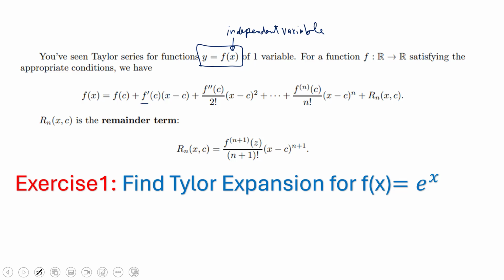So you need the derivative. Look at this one. You need the derivative, right? So you have to know how to differentiate your one variable function. Fine. In the beginning, you find the value at x equal to c, right? And then you have the first derivative at x equal to c. Multiply by this factor and do the same. Remember, you have factorial here, right? So this is the general term.